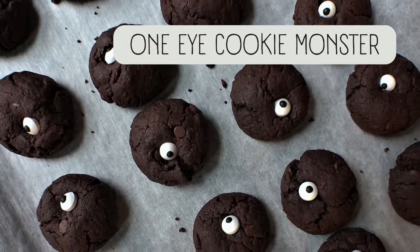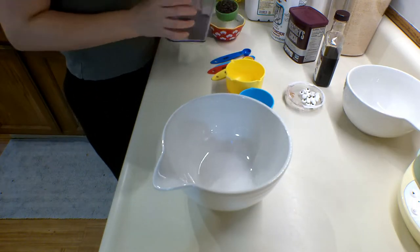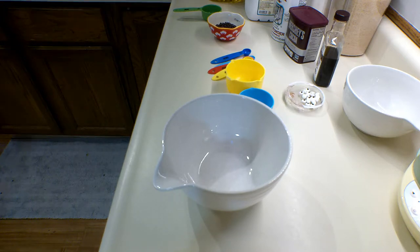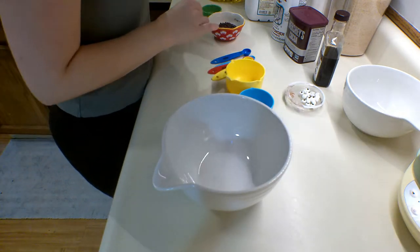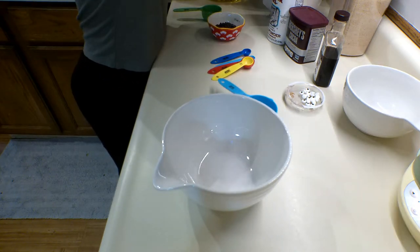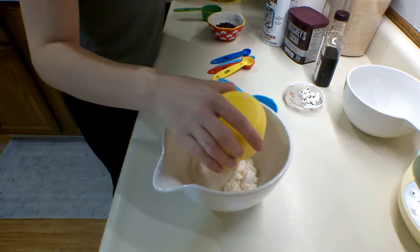Next up is one of my favorites, these one-eye cookie monsters that I made. Now, this is a cookie recipe that I've made multiple times. I really love it. It's just brownie cookies. And then to make it Halloween themed, I just added whatever I had left of the edible eyes. And I think it came out pretty cute. And again, this recipe is very quick, very simple.